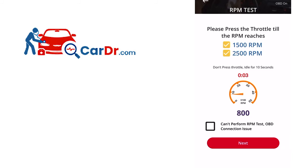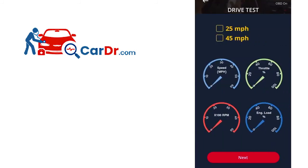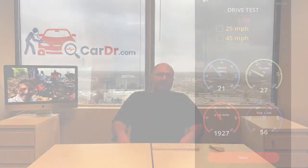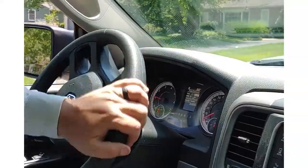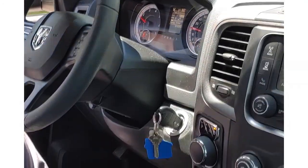The final portion of the OBD section is the driving test. First and foremost, make sure the vehicle has a valid license plate. Operate the vehicle in a safe manner, not only for your welfare but for others around you. The driving test consists of three parts: one, accelerate to 25 miles per hour and wait for the bell indicating the test is complete; two, accelerate to 45 miles per hour and wait for the bell; three, continue the drive test looking and listening for indicators of an issue. After returning to the seller's location, disconnect your OBD and complete the driving portion of the checklist identifying any issues found.